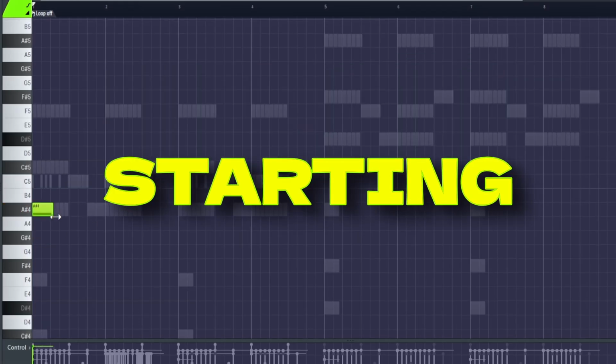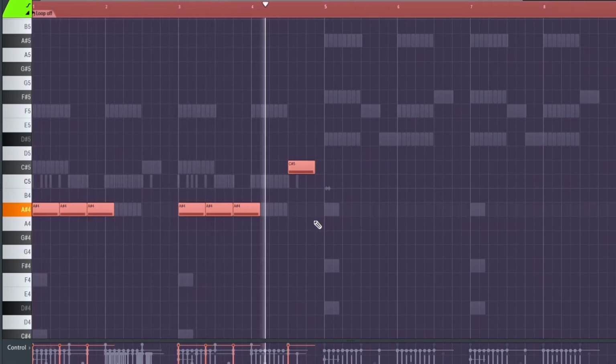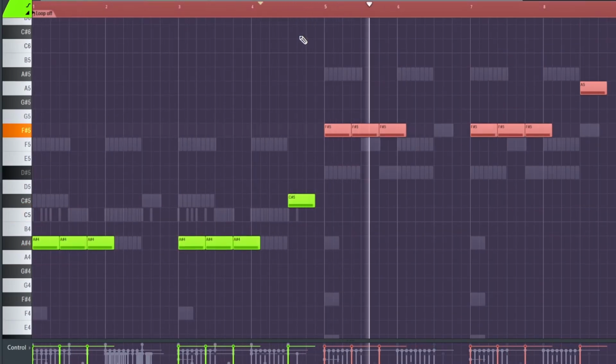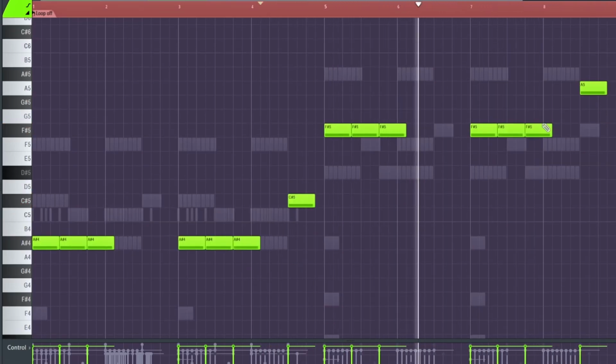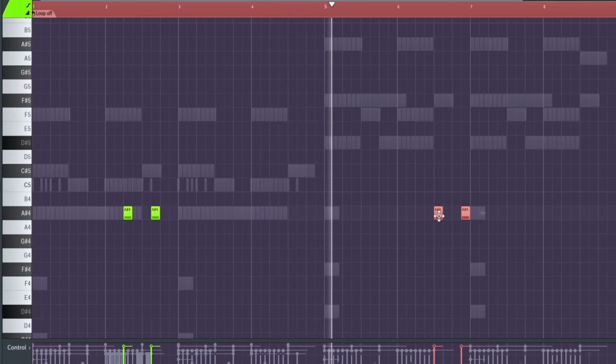Now I'm here starting the 808. I like to use 2 808s now. I just find it a little bit more interesting. So you can see me here just putting in a basic pattern and still following that kind of bass line. And I'll switch a few things up just to my liking, but as you can see, it's very simple.